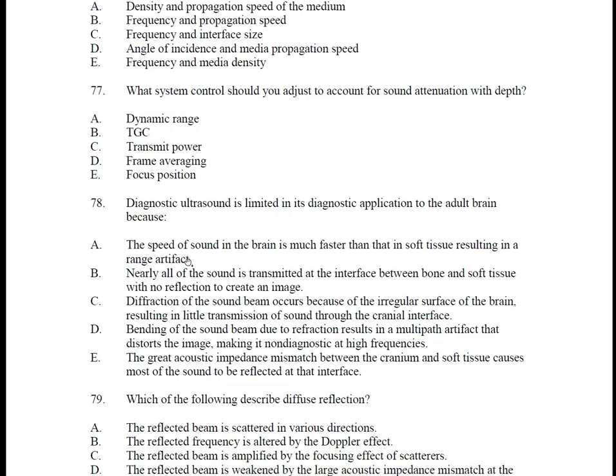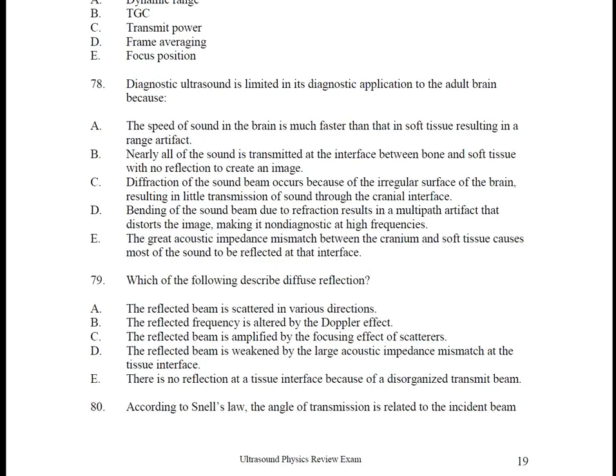Now let's move on and look at question 78. At first glance, this problem might seem a bit difficult, but what it's actually asking is quite simple. It's a question about identifying the reason why diagnosing the brain of an adult with ultrasound is limited. In the case of a young fetus, since the skull hasn't developed, it's possible to observe the inside of the brain tissue using ultrasound equipment.